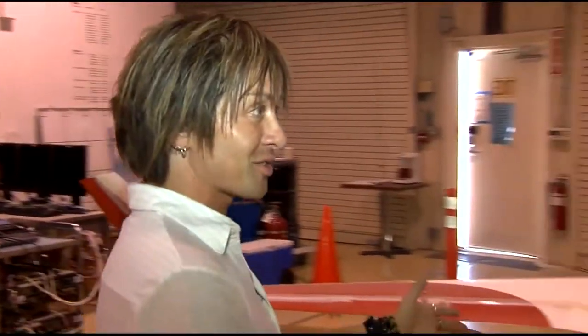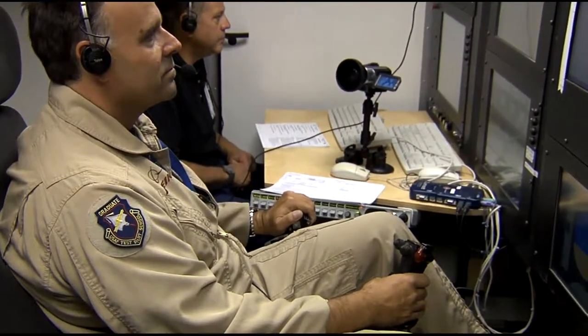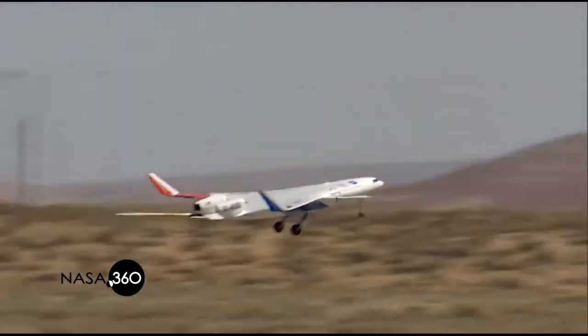I would love to see this thing fly. Is this RC? Is this remote controlled? Yeah, what we decided to do here is use an unmanned approach. It's cheaper to do that in the get-go when you start out with a scale model. So it's unmanned. It's remotely piloted. We take the thing up, we fly for about 30 minutes from a trailer that goes along with the aircraft. Really? Yeah. Let's check it out.